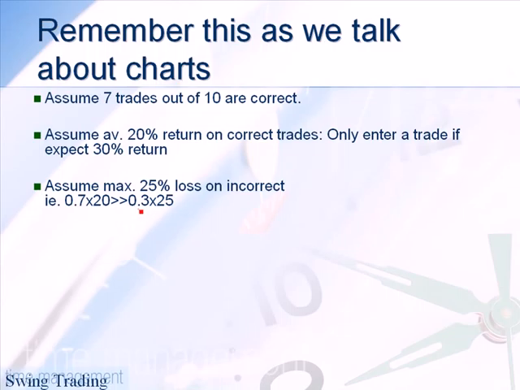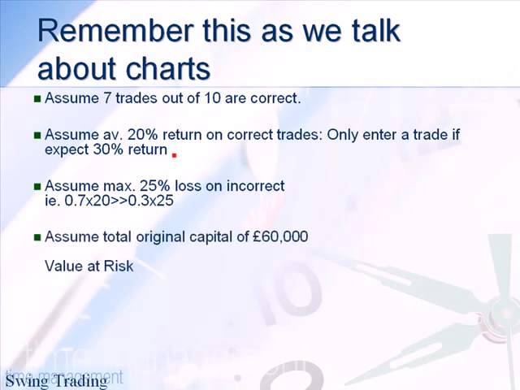Well, first of all, if you became undisciplined and so more of your trades were wrong, then this would cause you to lose more money and fail. And if you became undisciplined and you took bigger losses, you would lose. Guess what the two major reasons are why private investors don't make it swing trading? One is they become undisciplined and they allow themselves to take bigger losses. Secondly, they become undisciplined and don't wait for the best probability trades and so have more losing trades. There you go. You can see how mathematically we can put it down on paper as to how you should go about it.